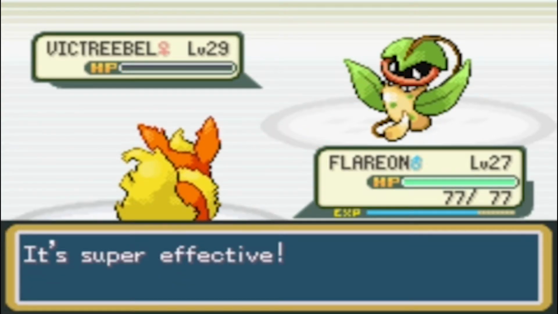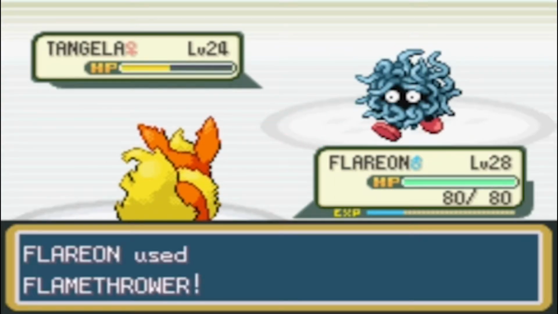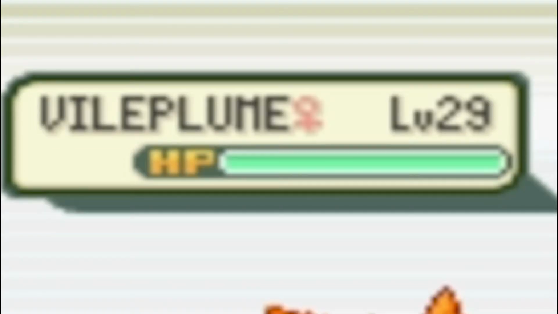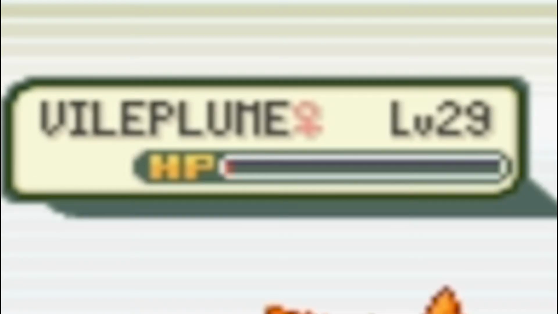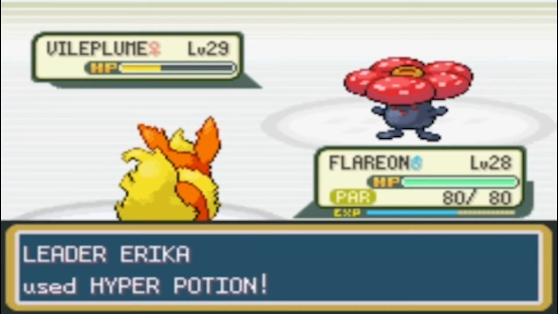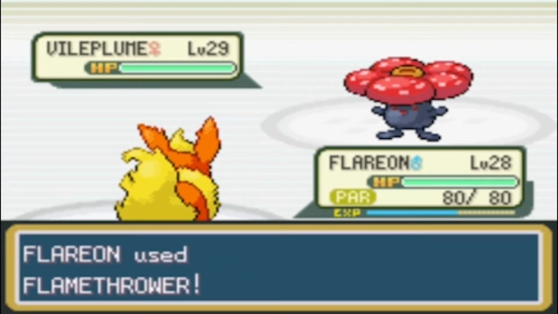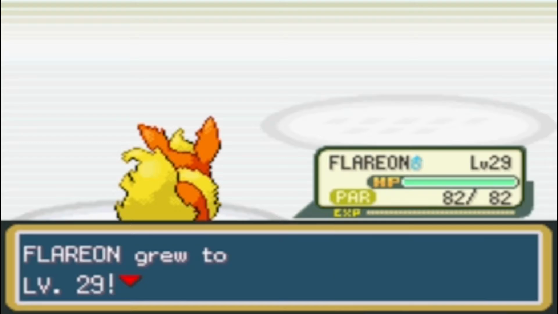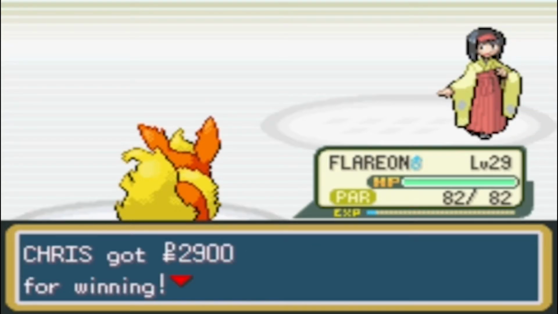Victreebel comes in, Flamethrower. Up next is Flamethrower. Finally as well, Flamethrower. Huh. Impressive. Stun Spore, Hyper Beam. Who are we kidding? Flamethrower. I'm pretty sure I just committed arson.